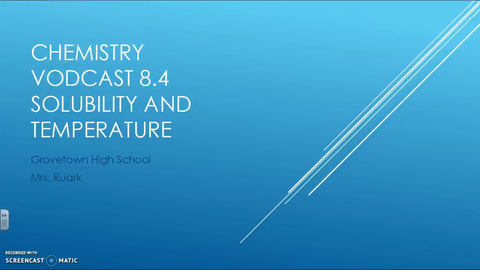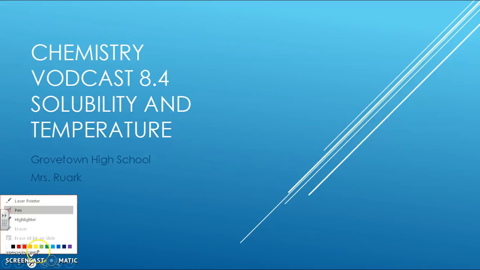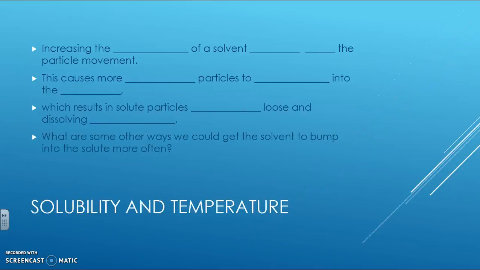This is vodcast 8.4, where we're going to be talking about solubility and how temperature affects solubility. All right. So, if we were to increase the temperature of a solvent, what is it going to do? Well, what happens when you increase the temperature of anything? Well, if you increase the temperature of something, it makes those molecules move faster, right? So it's going to speed up the particle movement.